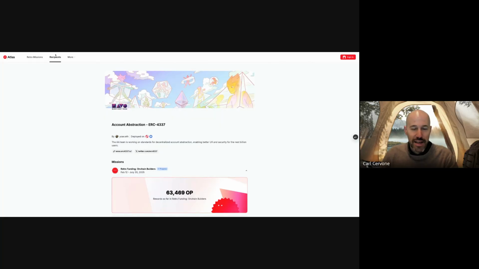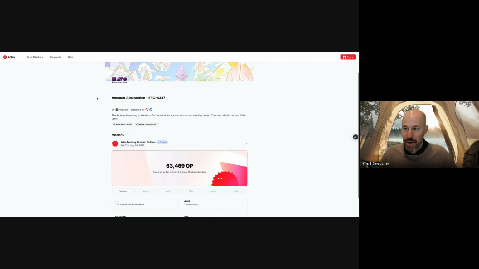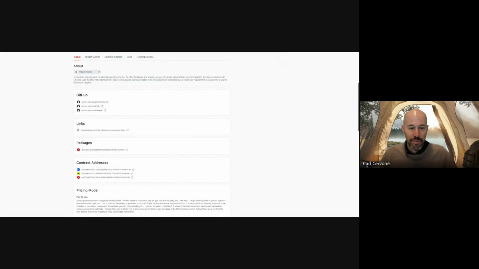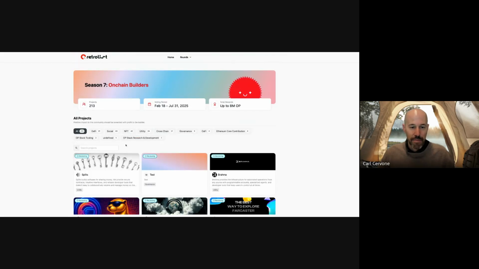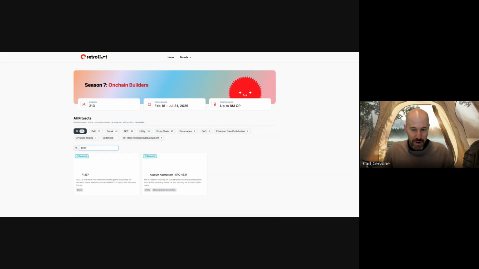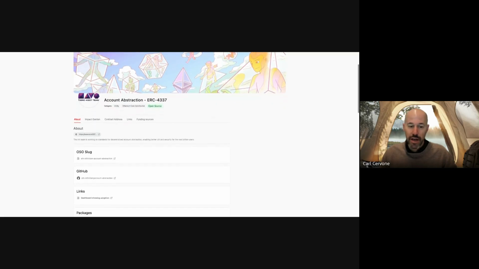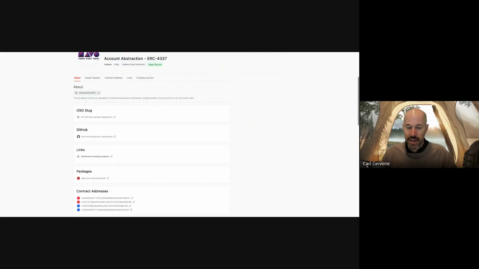One area that's been much more complicated than we thought is that when projects apply, let me show an example. Some projects, this isn't the right example, but account abstraction is one, and that's why I've been using it for debugging. They don't have their deployer key anymore, so they're not able to verify ownership of the deployer. The only way they've been able to get their contracts added is by going through OSO and linking to their OSS directory slug.